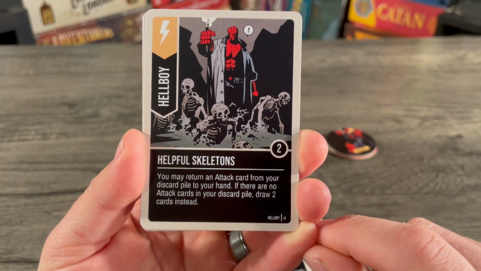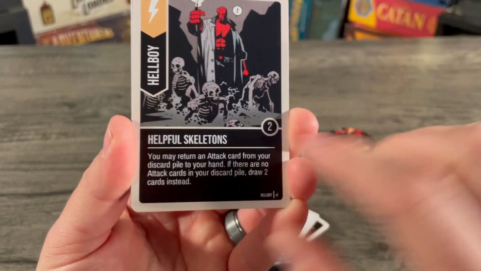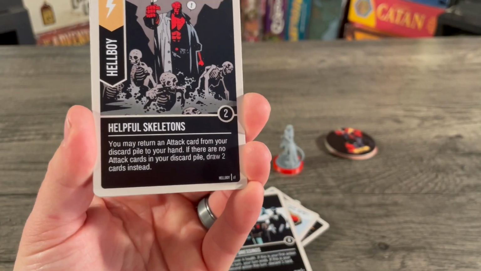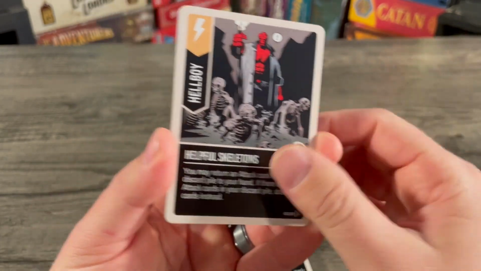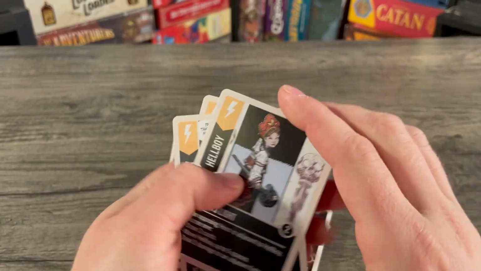If there are no cards or attack cards in your discard pile, draw 2 cards instead. So yeah, just every card he's playing just keeps on drawing cards. I do like that you can specifically pick out a good card here. Me personally, I would probably grab Excalibur and just get that 6 power out. And then next, another scheme. He has quite a few schemes in his deck.